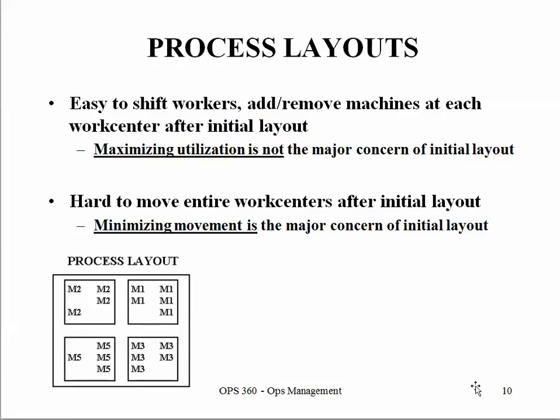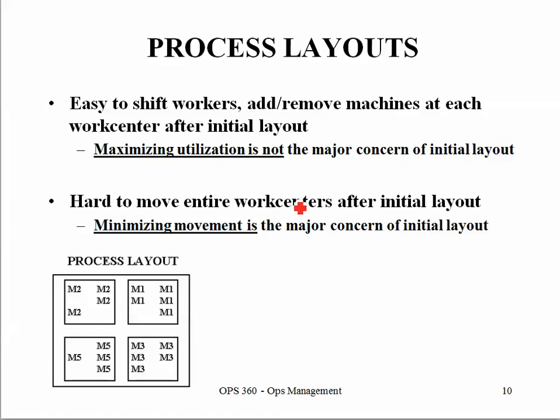So each of these types of layouts, which is each geared towards a different type of process, which themselves are geared towards different types of products, each of these different types of layouts has a different primary concern, I should say, because we're interested in both maximizing utilization and in minimizing movements in both types of layouts. But for each one of these layouts, one of those objectives is really easy and is pretty much done by going with that type of layout, whereas the other objective is much more difficult, and that becomes our focus.